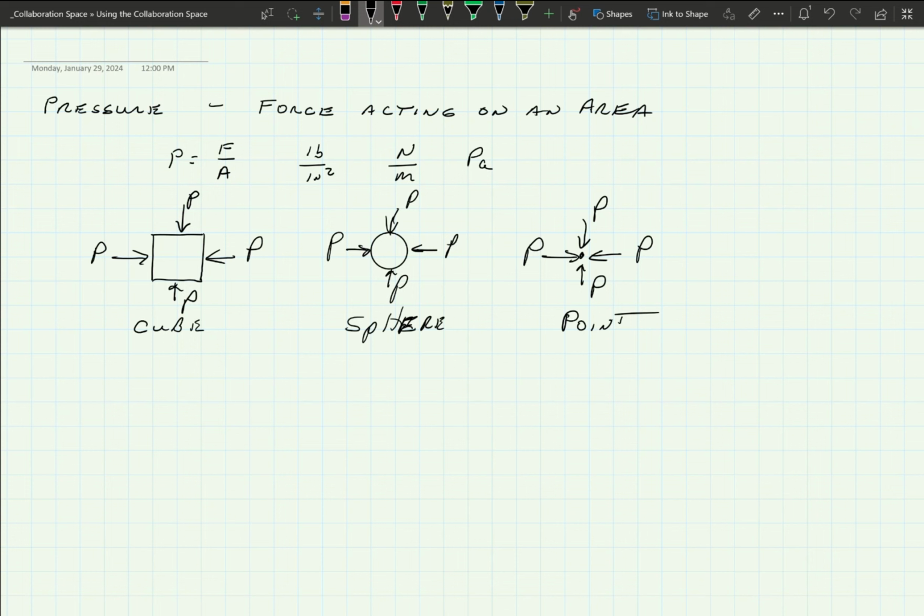But are you okay with that? Okay, so don't get hung up on, well, I'm going to show you something in a minute here that happens to be a submarine, and the pressure at the bottom of the submarine is not the same pressure at the top of the submarine. Okay? And that would be problematic. And it's also, if we think about a diver going down certain depths, the pressure at his helmet is different than the pressure at his boots.